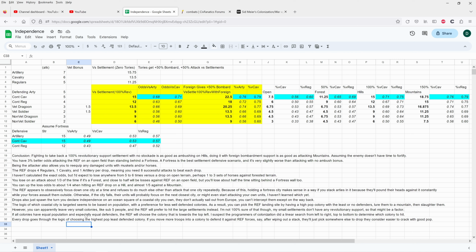This also means that you can leave small colonies like 5 people or less, and the REF will prefer to hit the large settlements instead. So, if all colonies have equal population and especially equal defenders, the REF will choose the colony that is towards the top left. I suspect the programmers of Colonization did a linear search from left to right, top to bottom, to determine which colony to hit.